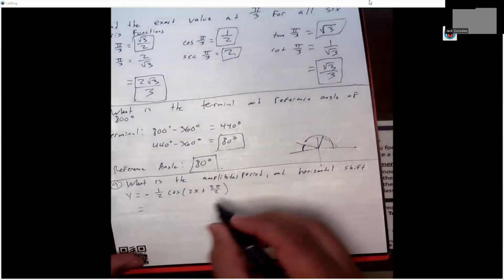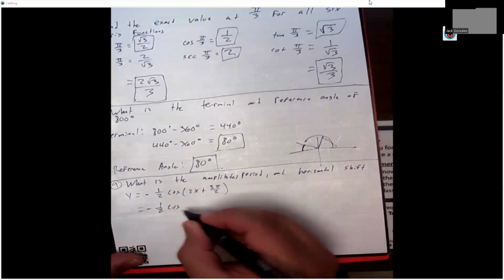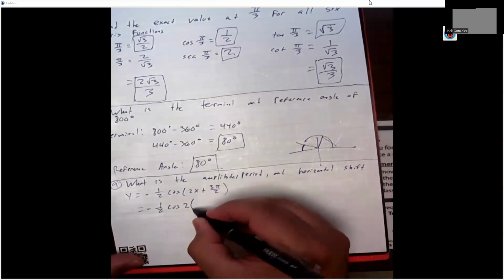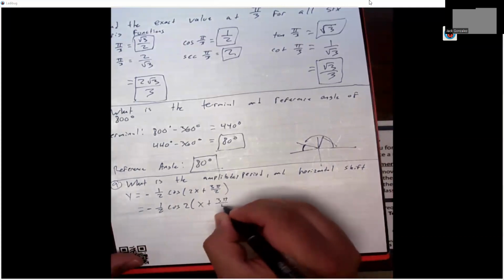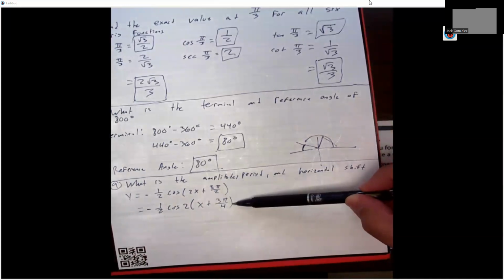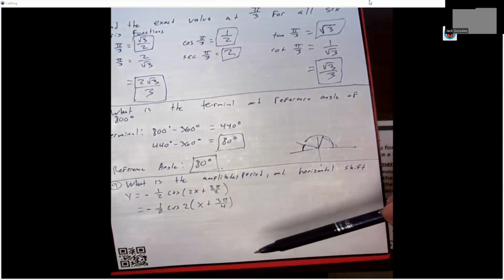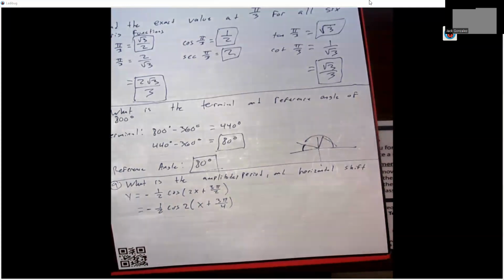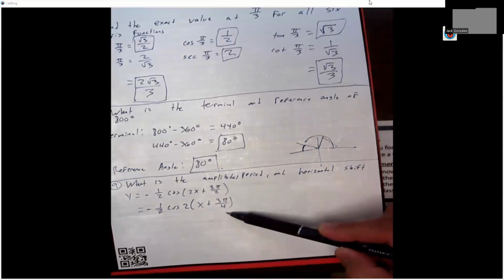So what I recommend is factor what you can of the inside part so you can get the omega. Factor that 2. Now I have x plus 3 pi over 4. Do you agree if I factor 2 out of this, it becomes a 4th? It's a little weird, but it's kind of like a backward factor. Whenever you factor something, it's as if you divide it by 2, right? So if you divide 3 halves by 2, you get 3 quarters.